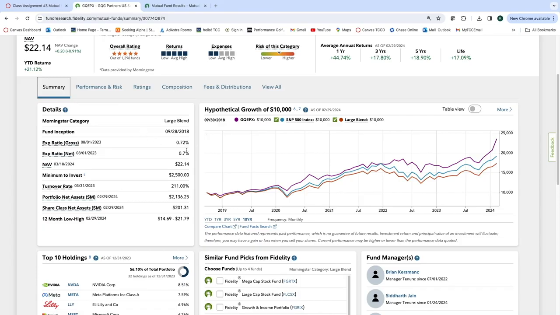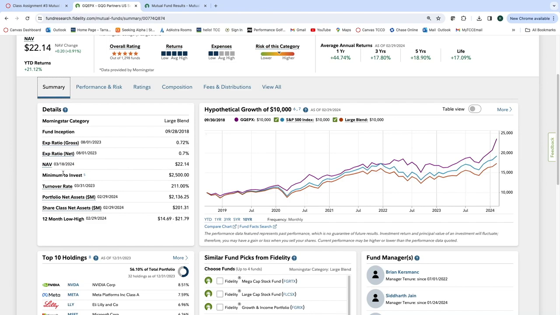Ratios are at 0.7%. Anything under 1% is considered a really good deal, even if this was a 2% fund. Again, the expense ratio basically means once a year they're going to take out 0.72% of your total amount of money in that fund for their expenses. So if it got up to $1 million, you're looking at about $7,000 a year that they're going to take out. Hey, I'll take that. You can have a little bit if you're giving me a lot.